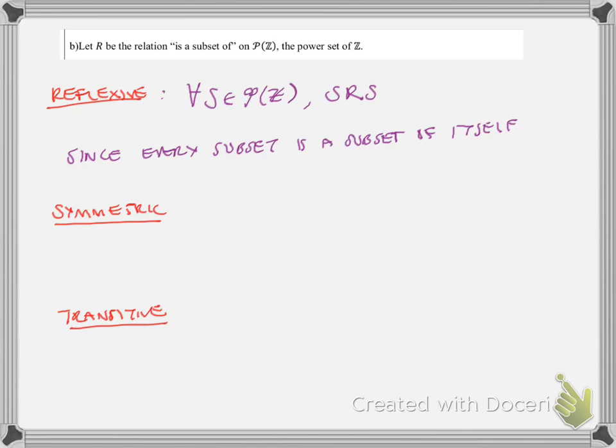Okay. What about symmetric? So if you're thinking about it in terms of for all S, T belonging to the power set of Z, if S relates T, then T relates S. So pause and see if you can just think of a set to determine. Just pick a set and pick a set that's a subset of it, and see, can you figure out if this is true or not. So just pause it for a minute and think about what this question is asking.